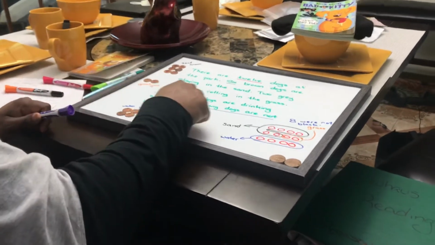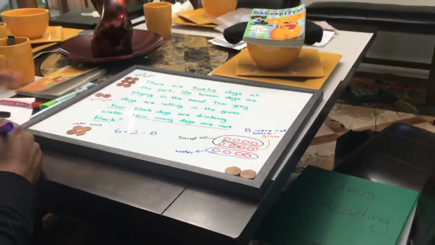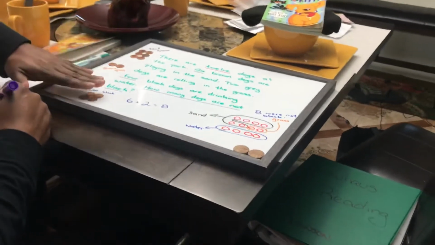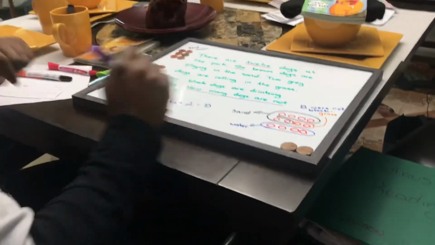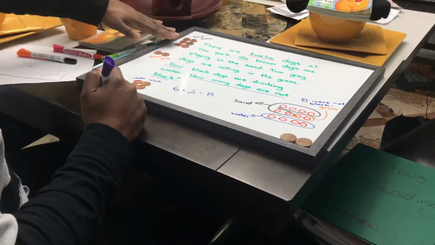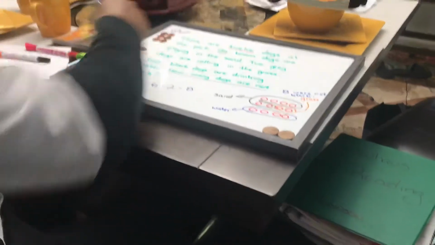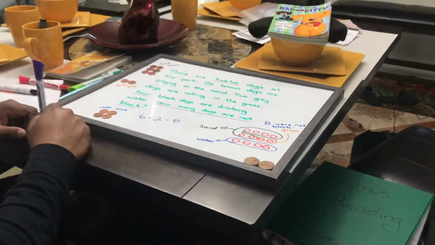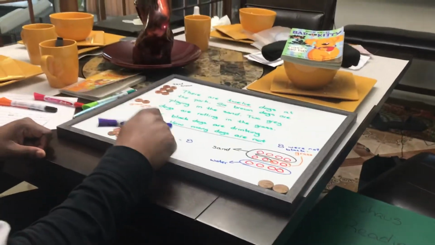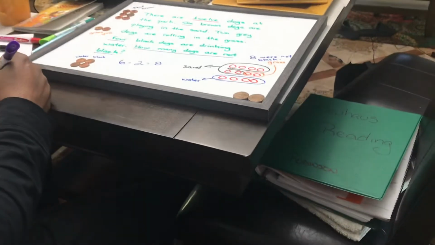So when it asks how many dogs are not black, that means that we're looking up here, because these are our black dogs. So you have 2, which is represented there. We have 6, which is represented here. And when we count them in total, 2, 4, 6, 8, or 1, 2, 3, 4, 5, 6, 7, 8, we know that there was a total of 8 dogs that were not black.